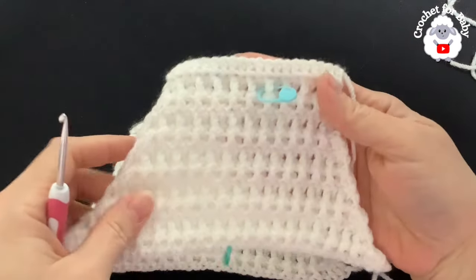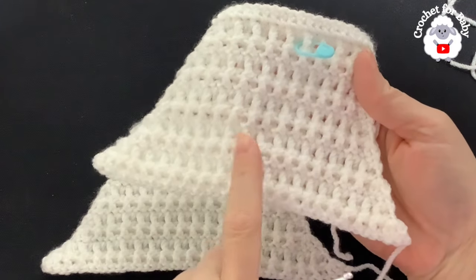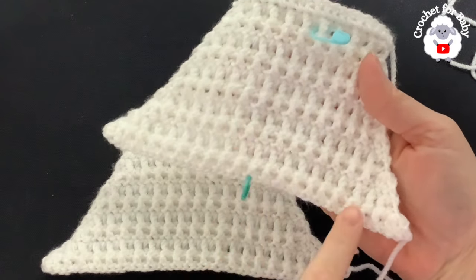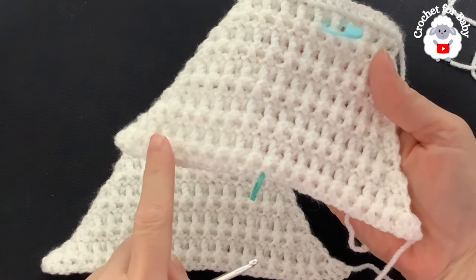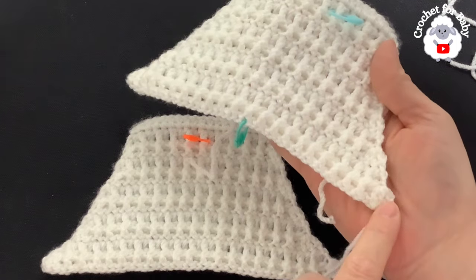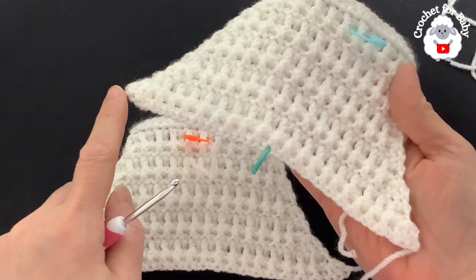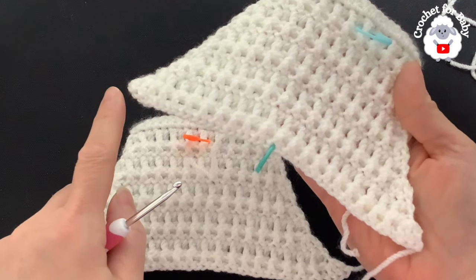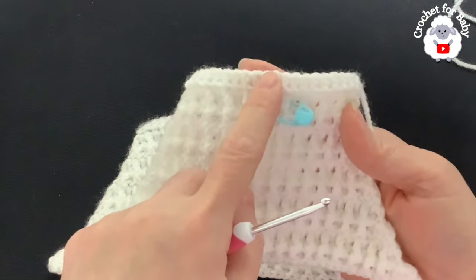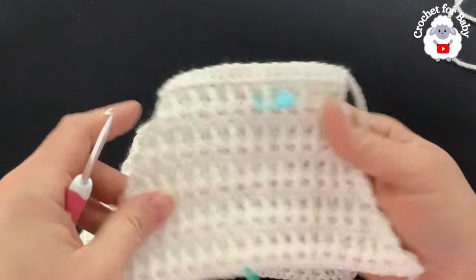I finished making the second piece here. This is going to be the back side. I did a total of 11 rows, and at the end of the 11th row, I have a total of 45 stitches. Now, this part here is measuring right across about 19 centimeters, which is about 7.5 inches. The length from top to bottom is measuring about 10 centimeters, which is about 4 inches.